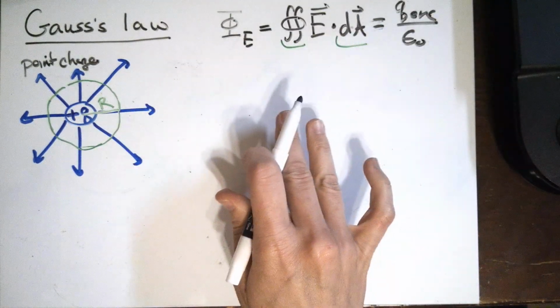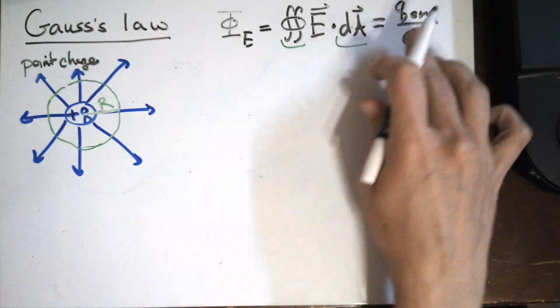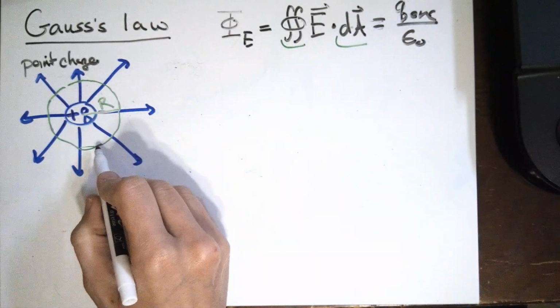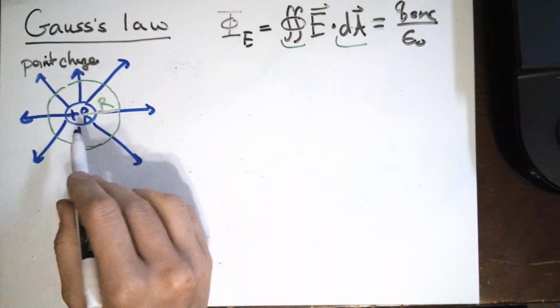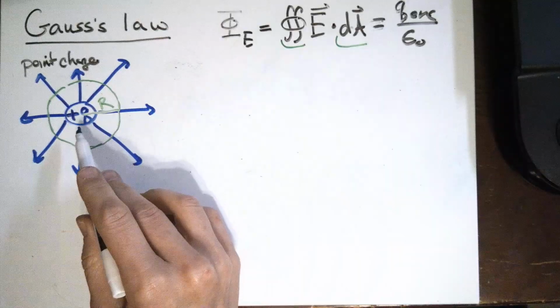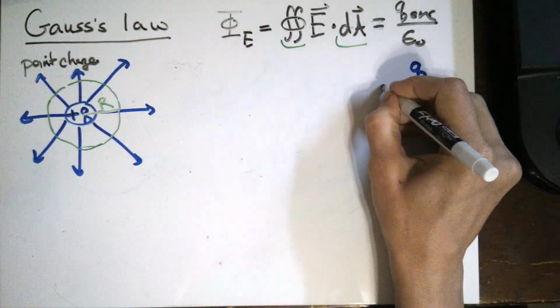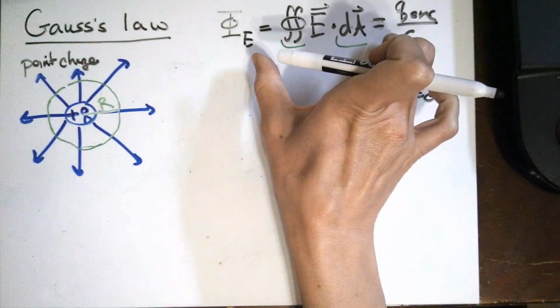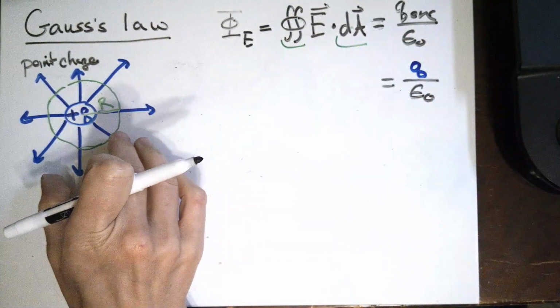Now we're going to set up this integral. Okay, so this side I can do. I can look at my green surface and say how much charge is inside of that. Well, just the point charge itself, so the enclosed charge is just plus Q. The epsilon naught is a constant, it just comes along for the ride like that, and now we have to deal with this integral over our green surface.